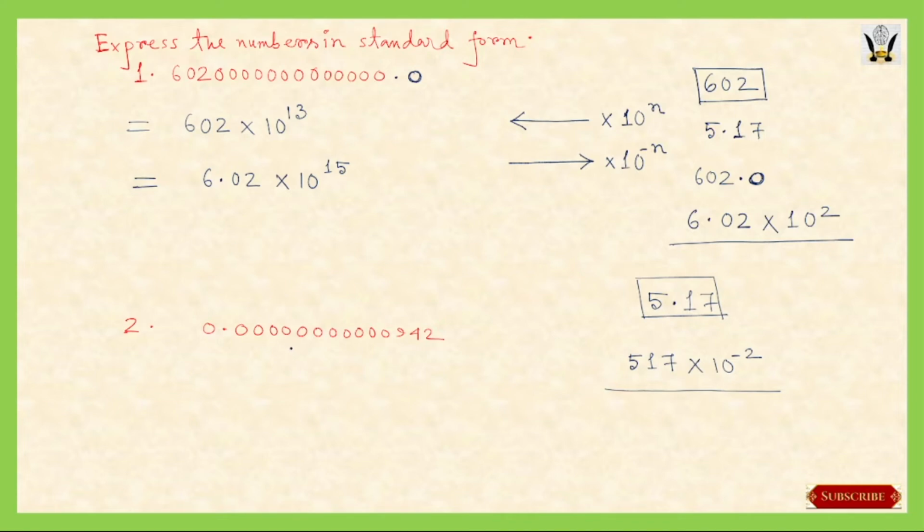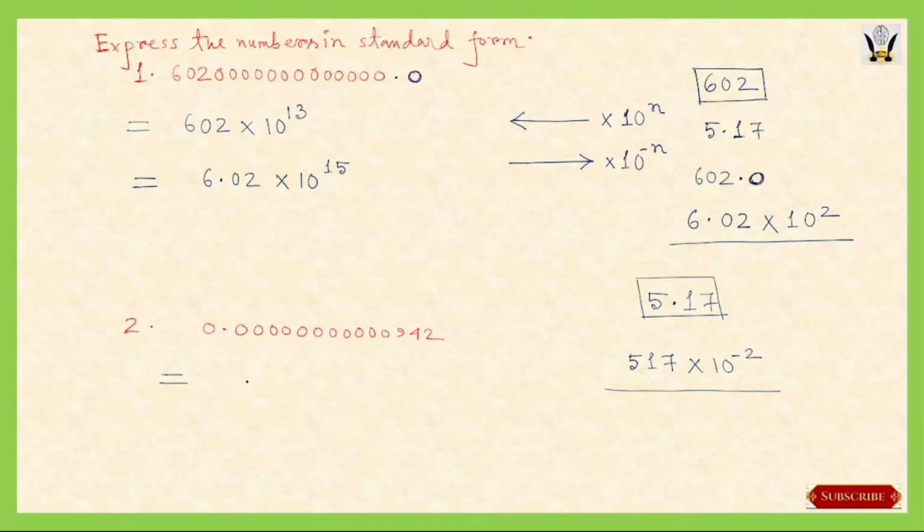When we represent this in standard form, this decimal point will move towards the right, and how many places will it move by? 1 2 3 4 5 6 7 8 9 10 11, and then 9. So that means 12. Then this 9 is placed at the 12th position, so this decimal point will come here, and before the decimal point it will get one non-zero digit, so it will stop here. It will move by 12 places.